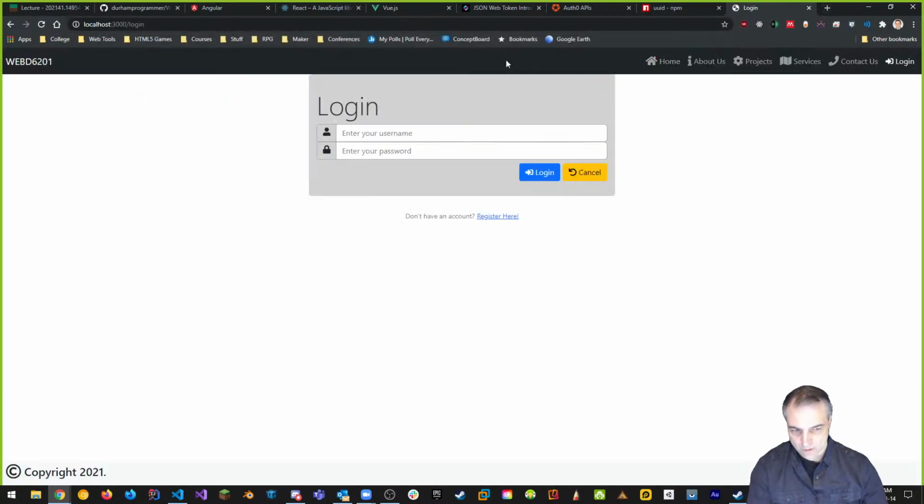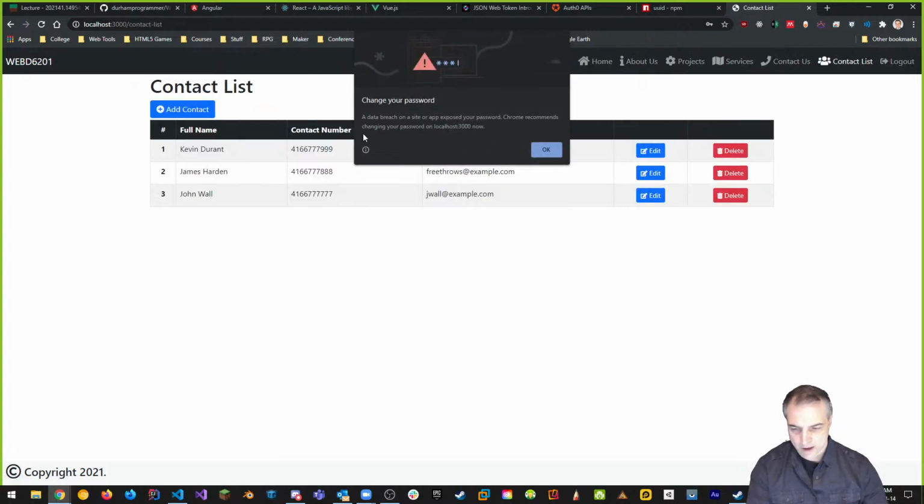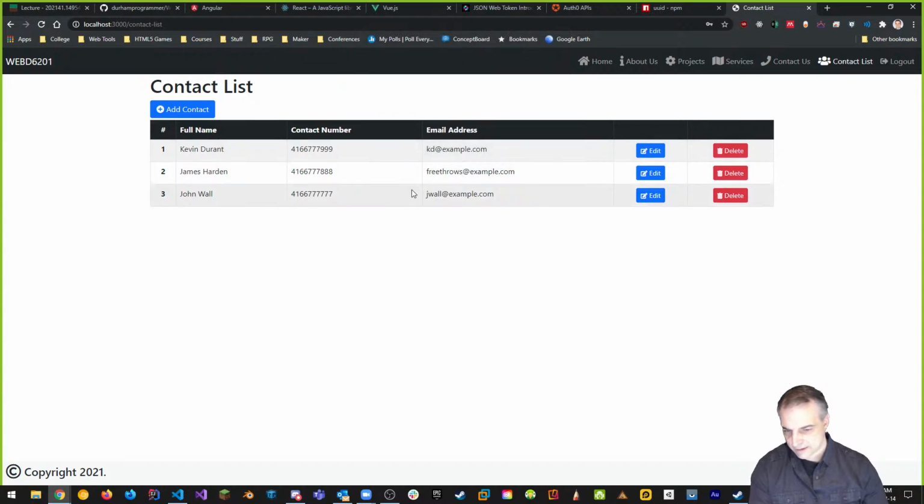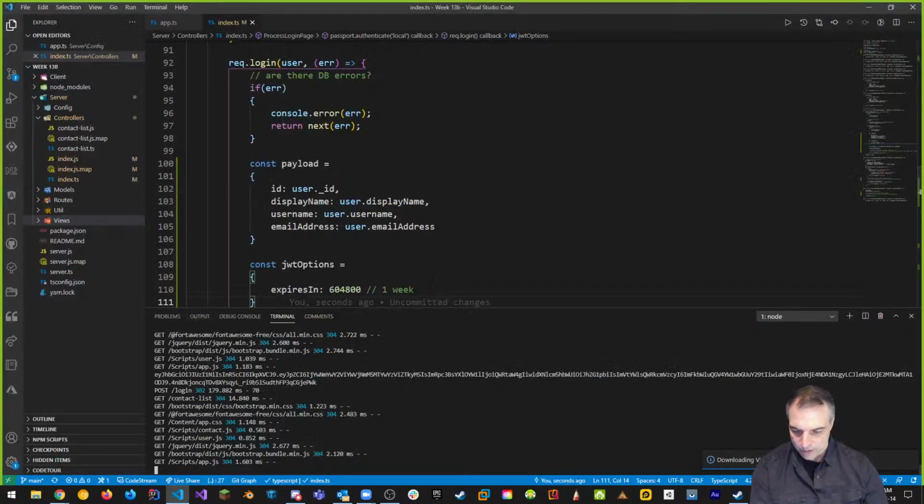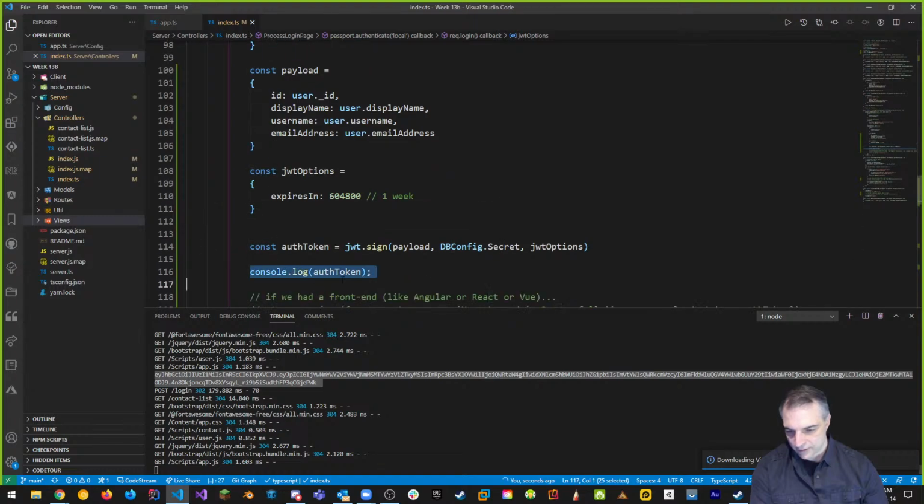I want to log in like normal. Nothing's going to change, right? None of this has changed. It just creates a token for us. So I log in. And then what I do is I've got some access here. See, I can see some people went up here and modified my contacts. That's great. Good practice. But notice on the back end, now there is our token. There's our token, right? And that's what we've done here. When we've outputted the token in our console log, that's what our token would look like.